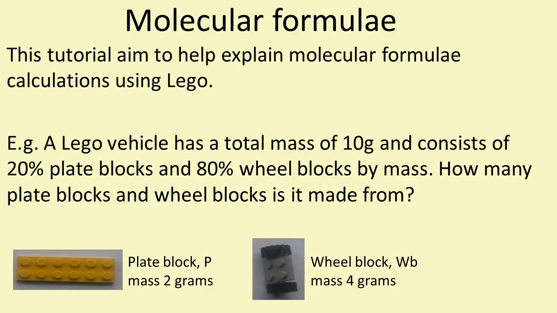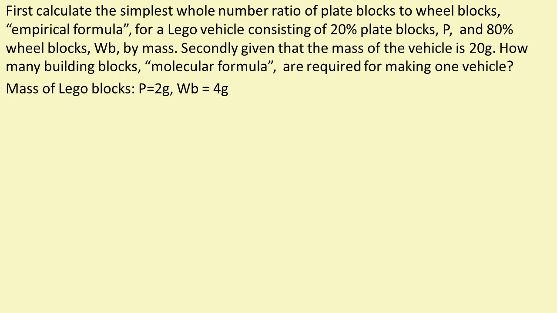This tutorial aims to help explain empirical formulae calculations using Lego. First, calculate the simplest whole number ratio of plate blocks to wheel blocks for a Lego vehicle consisting of 20% plate block and 80% wheel blocks. Secondly, given that the mass of a vehicle is 20 grams, how many building blocks are required to make one vehicle?